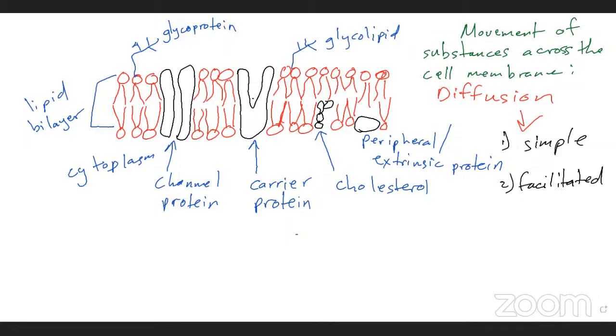Now, apart from diffusion, there is a next word that describes movement of particles, but this time it's from low to high. What word is that? Active transport. Right, active transport is correct. So when it comes to movement of substances across the cell membrane, we use diffusion. That's the first one. I'm going to put the other down here. We use active transport.